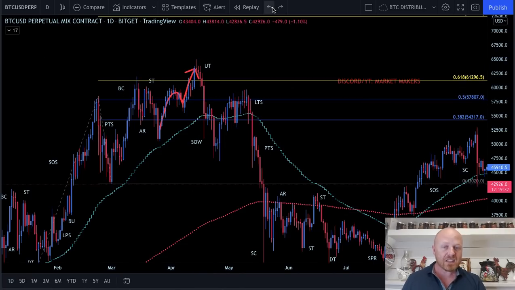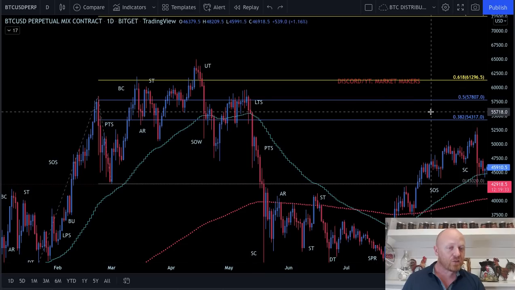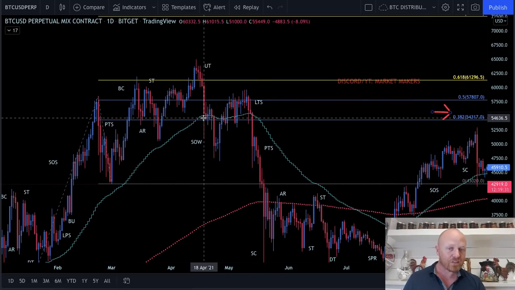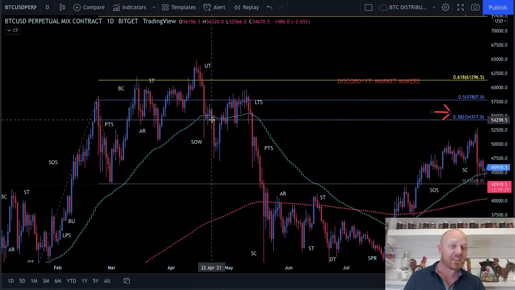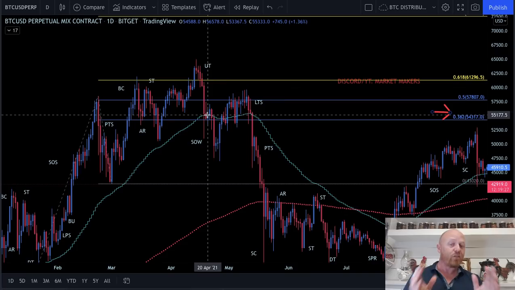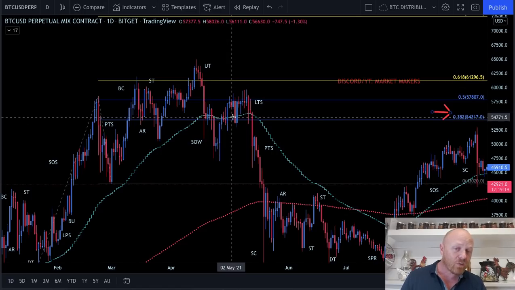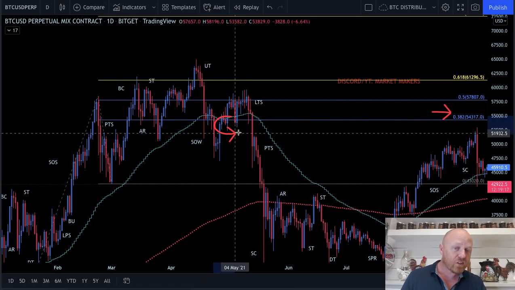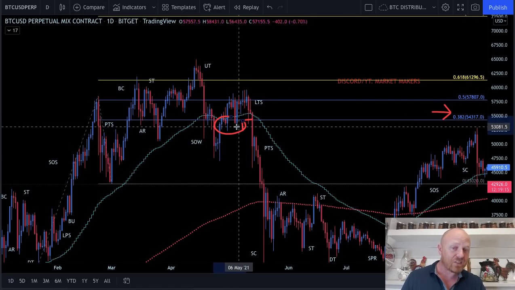And the key thing to understand here with the dunking, where did you fall to? The 382. Do you see how many times this was used as support? I mean, you could count. These are daily candles. That means if you go to the 4-hour time frame, you would just see dozens of candles that are just hitting the 382 over and over again. And what should set you off is when you see this: closings below the 382, okay?